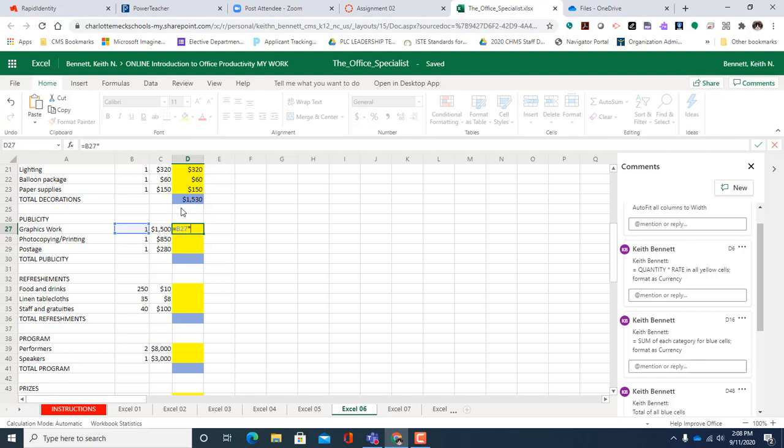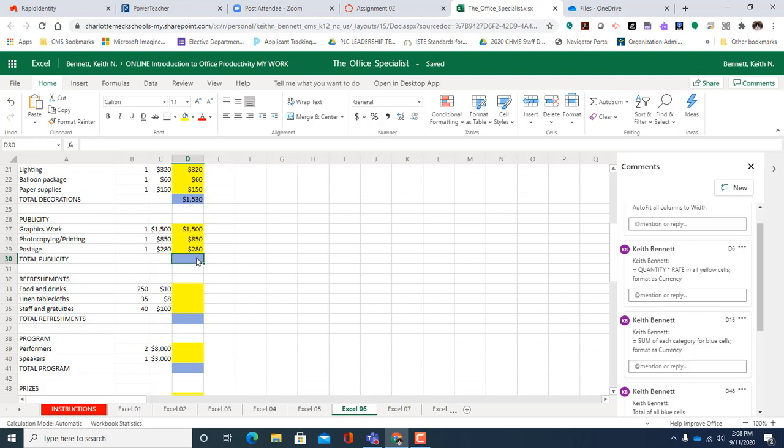So if you're having difficulty finding that, look on your 8 key, hold down the shift button and hit that key, and then you'll get the asterisk. And so it's times C27. Then I want to come down here and repeat this process and drag this down through these yellow cells.